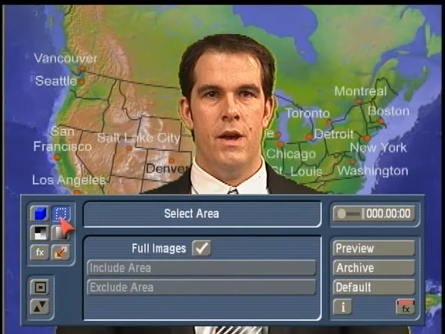The other three modes over here: one, we have the option to set it to be a full image so that you are keying out the full image on the screen. If you deactivate this, you can choose to include just a certain portion that you want to key out, maybe set up and designate a certain square on the screen that's going to key out, or exclude a certain area. So one little square over here might just be chosen to be a green area, which you might key out with another layer if you make a scene of this. So selecting area, generally you'll probably have this check mark to say key out the full image.